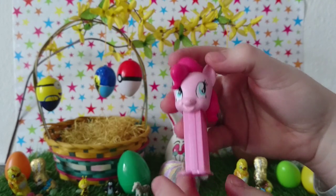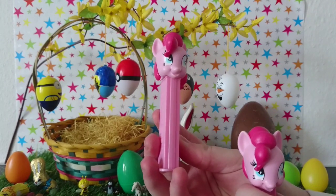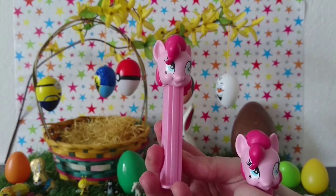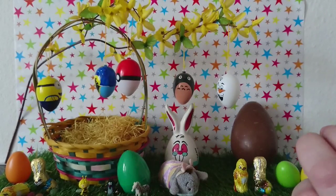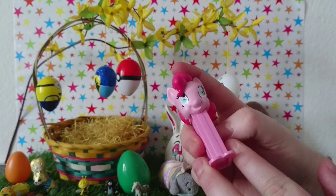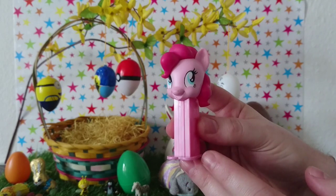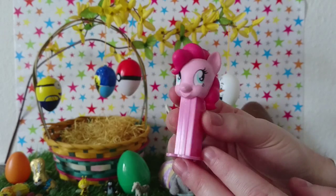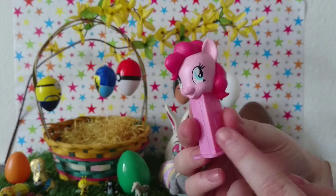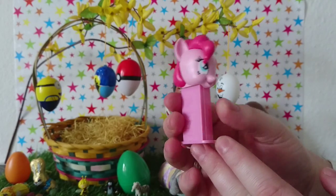Oh my gosh. Let me just get my other Pez dispenser. So this is the regular Pez dispenser from Pinkie Pie, which you can buy in every store throughout the entire planet. And this is a tiny Pez dispenser. I knew that they had some from Disney and some Easter ones and some stuff like that. But there was no information on the internet or from Pez that they made tiny ones of them. Oh my gosh. That's so cute.